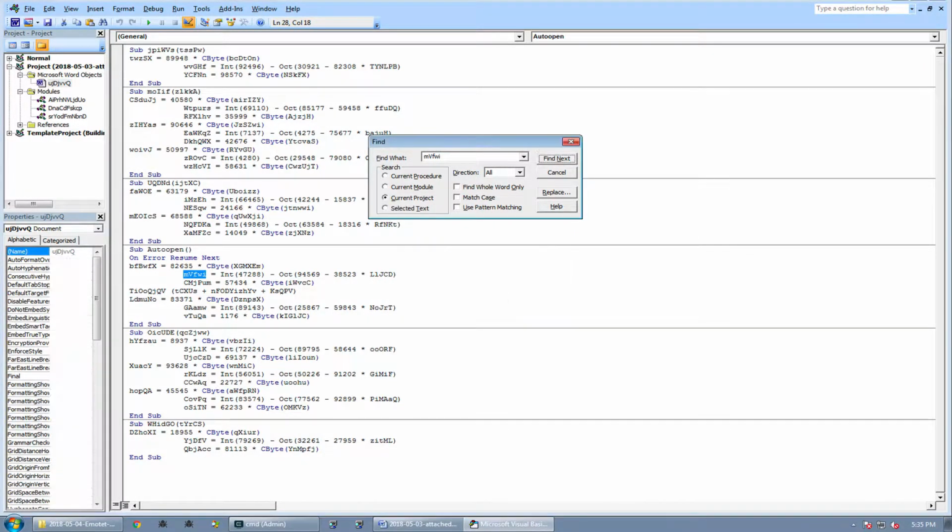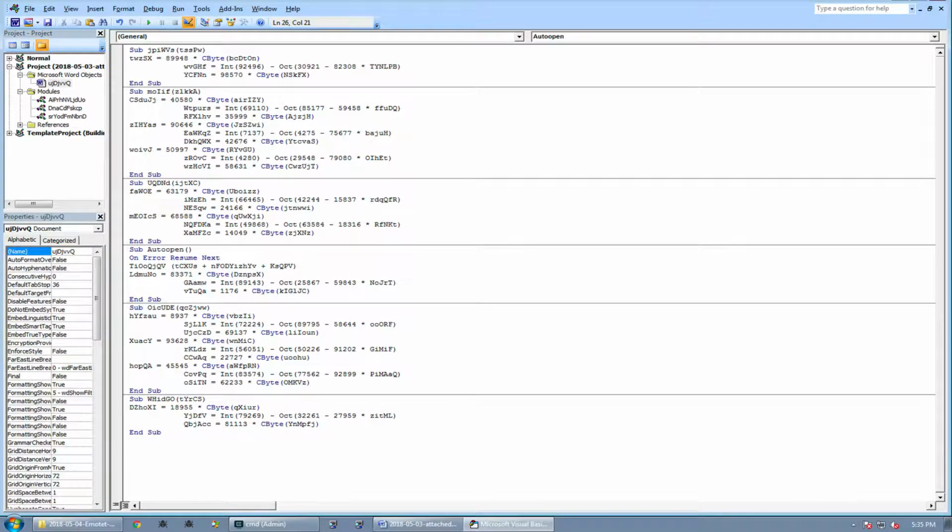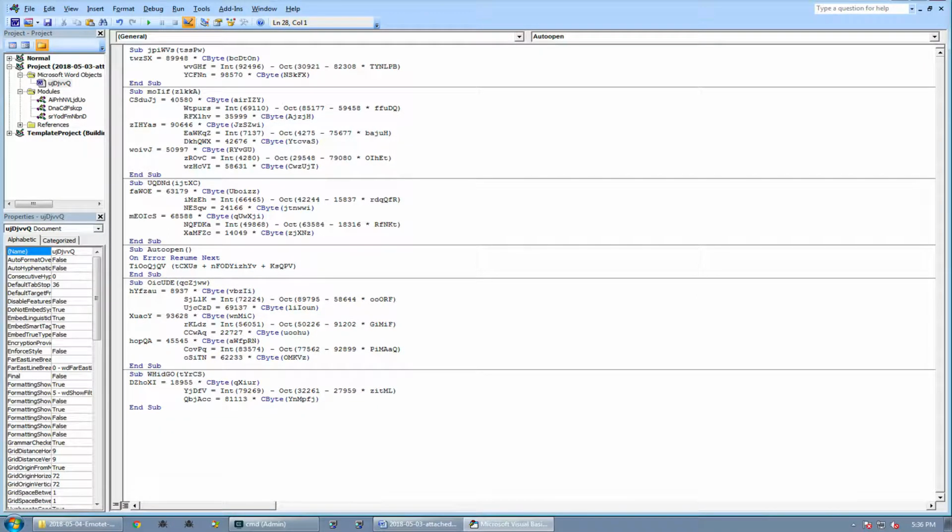You can see this line is also not used anywhere in the code. This variable name is not used. So we can remove this junk code, delete it. Same for this one. Delete this one.